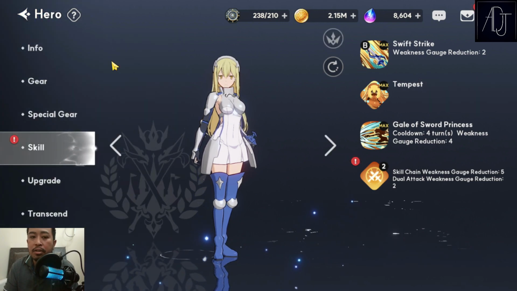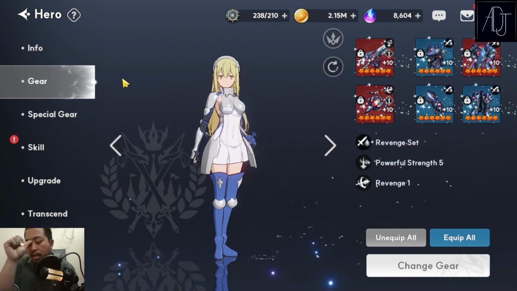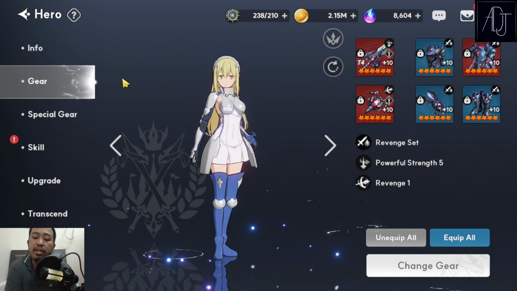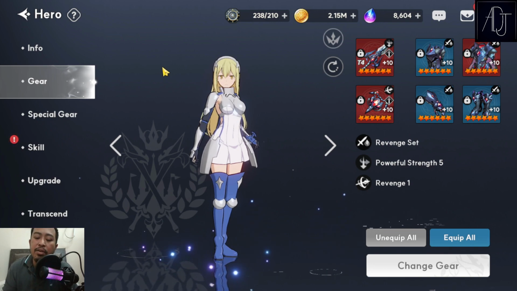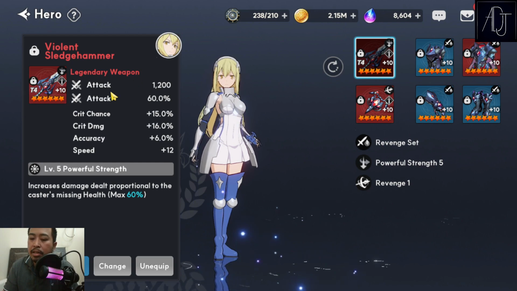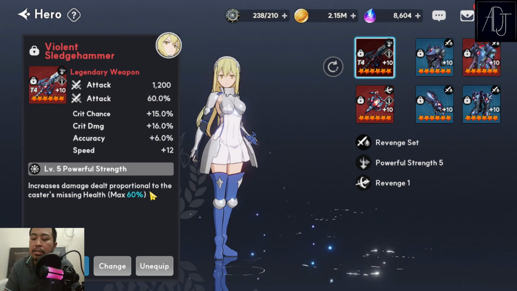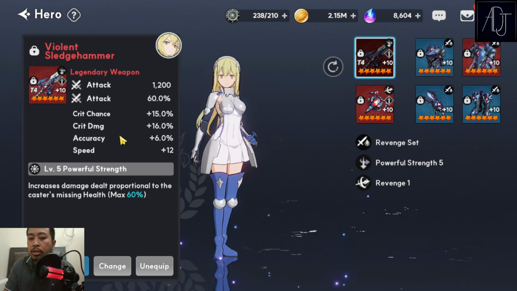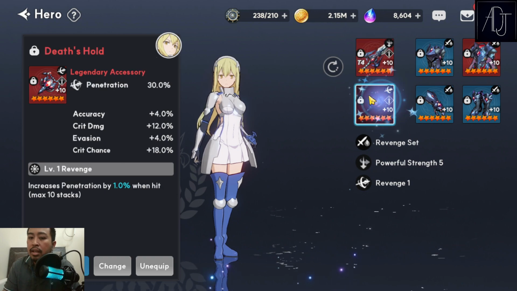And now let's talk about her gears. Since her niche kit relies on making her HP low, Violent Sledgehammer is the best weapon for her because it increases damage dealt proportional to the caster's missing health. You get more damage when your HP falls below a certain threshold.